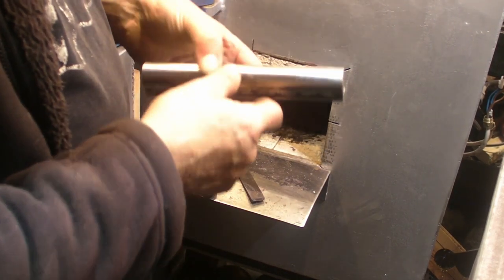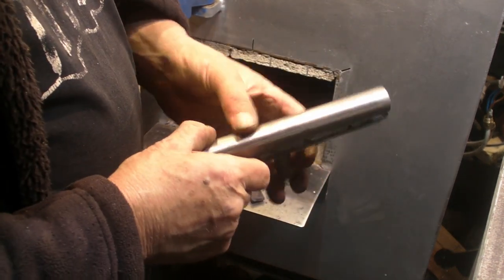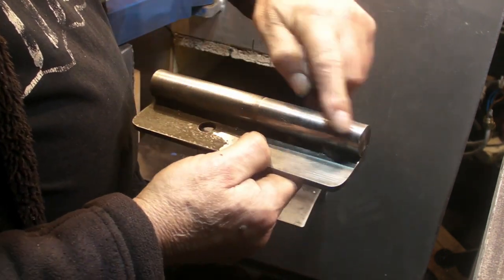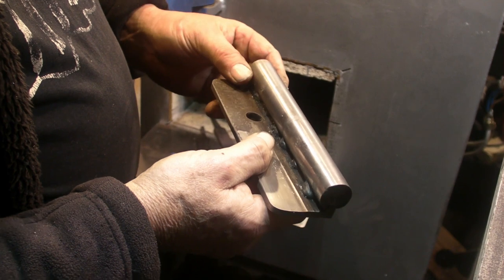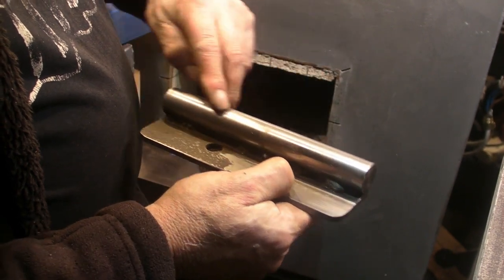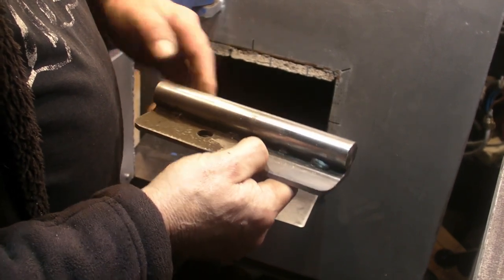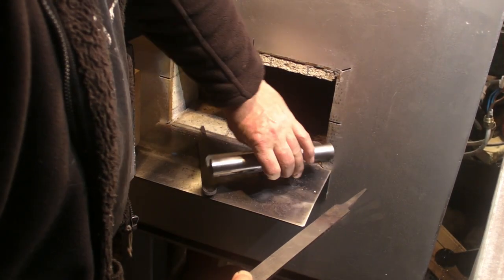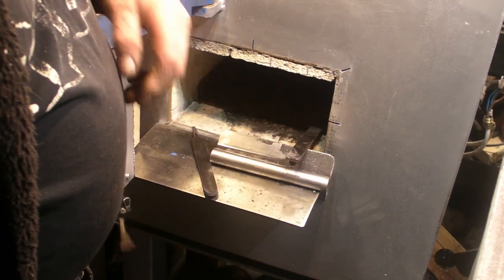I was going to make a frame for these items to sit on, but this is a tool post I've been making for wood turning. I annealed this initially and welded it onto this piece of angle plate, so I thought it'd be an ideal time to harden this again. So instead of a frame for them to sit on, I'm going to put this in first and then sit the files on top of it. I think that'll do just as good as a tray to sit on, and I'll be able to get it all done with the tongs easily enough.